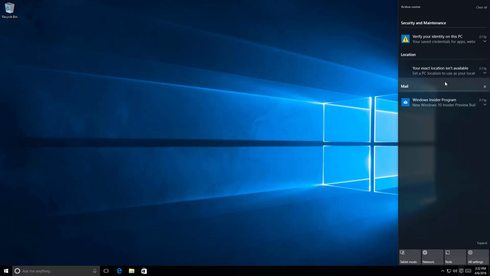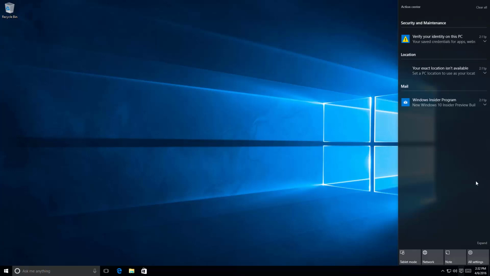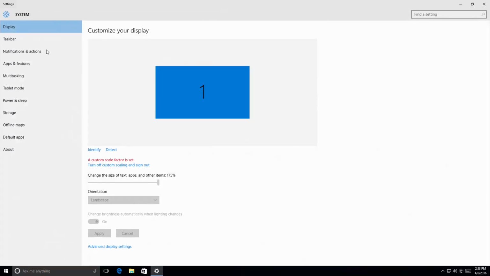Right now, though, there's kind of the early groundworks for it, so that's why some of the elements in the Action Center look a little bit misplaced, or like, you know, a little bit wonky. Like here, there's a big gap up here for no real reason. That will be fixed likely before RTM. If we jump into settings, because there are some new options for the notification center.